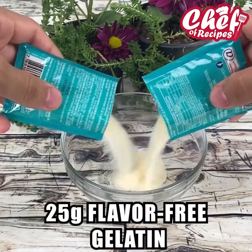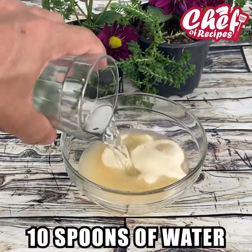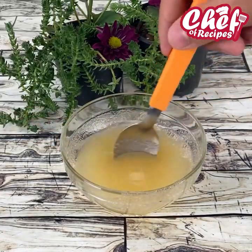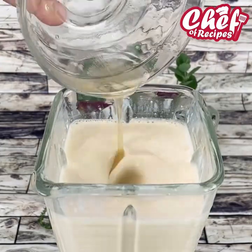Now in another container. Add 25 grams of unflavored gelatin. Put 10 spoons of water. Mix very well and microwave for about 15 seconds. Now just add it to the blender and beat again.